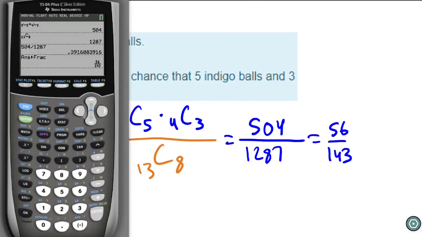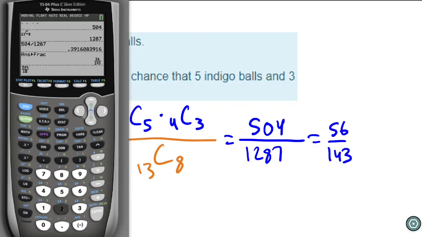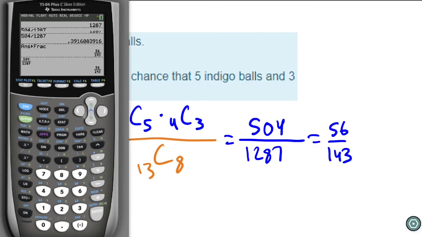If you don't have a graphing calculator, that's okay. There's another button that exists on a scientific calculator, which is basically used instead of a division key. So you do 504. On this calculator, it's at the bottom of the number menu. So math, number, and then the last option is D, N/D. And you basically use that instead of a division key, and it lets you do a fraction.